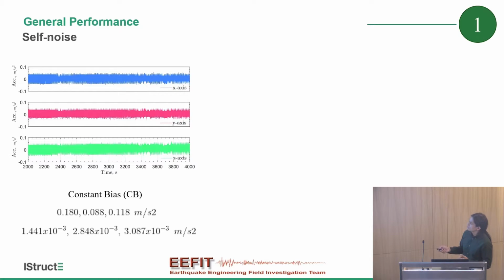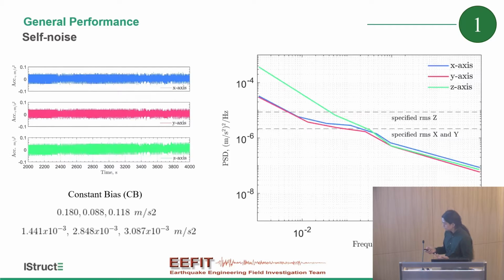So we just carried out a dozen, 12 hours of recordings. We just placed this in the building, in the college. And here you can see an excerpt of a signal. Those are 2,000 seconds. And there are different metrics to calculate the self-noise. You can do it in the time domain. In this case, it's just root mean square of the time acceleration series. And usually the values that we have here are around 1% of g, which for this type of sensor is pretty good.